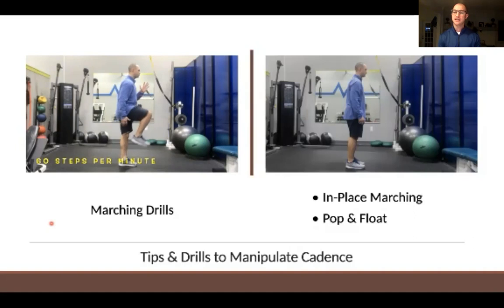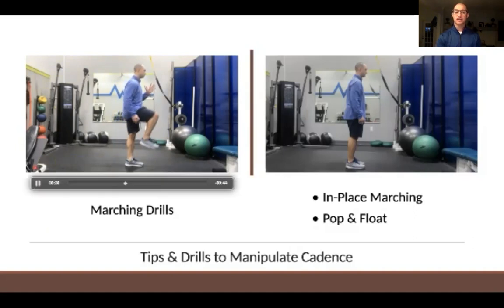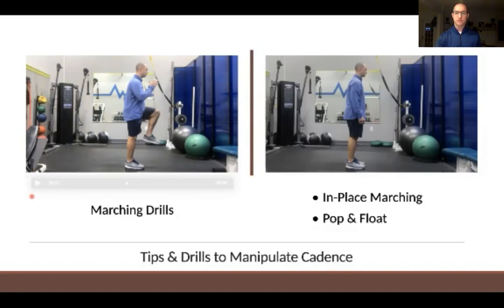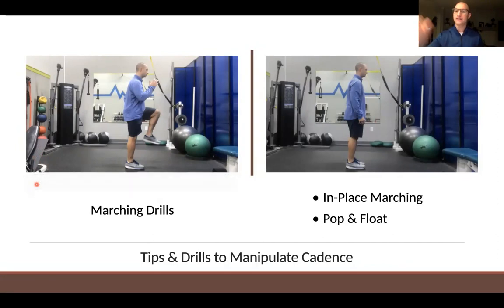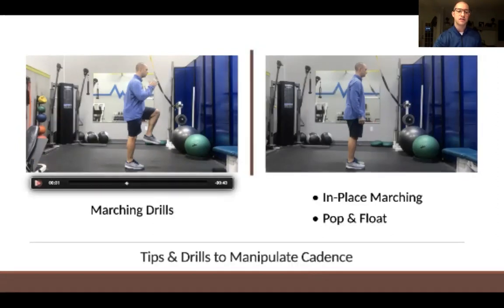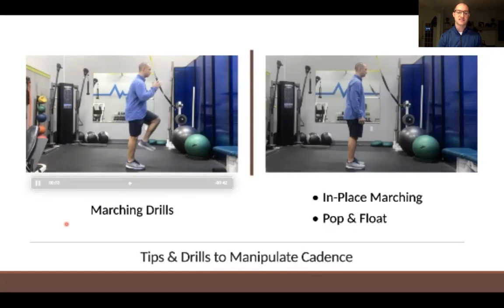Now we're going to 60. And you'll notice that as I increase the number on the metronome, the number of steps per minute, my stride, or the range of motion that I'm going through, starts to reduce, right? And that's how we shorten the stride, and that's how we reduce that vertical oscillation motion. Let's let this play through here to see. This is 60.